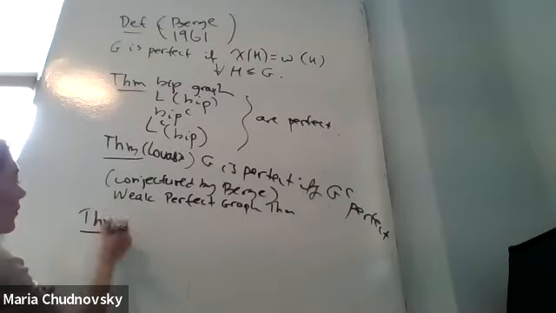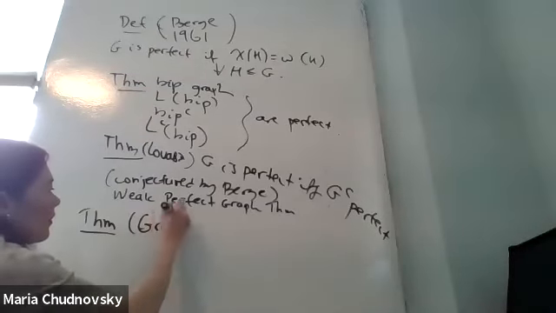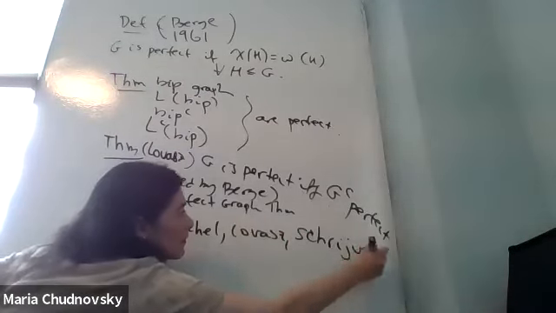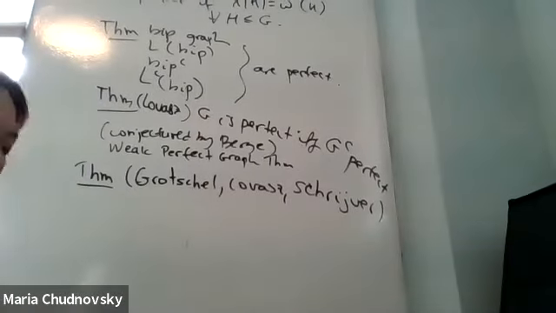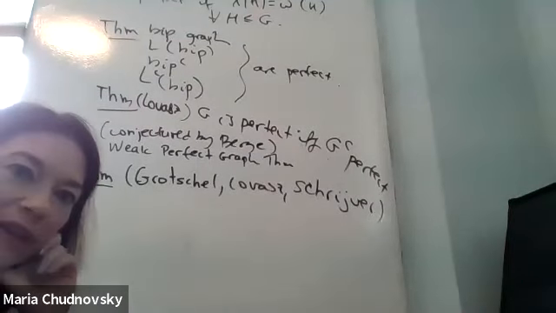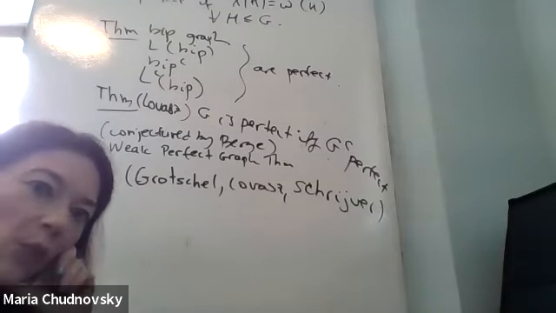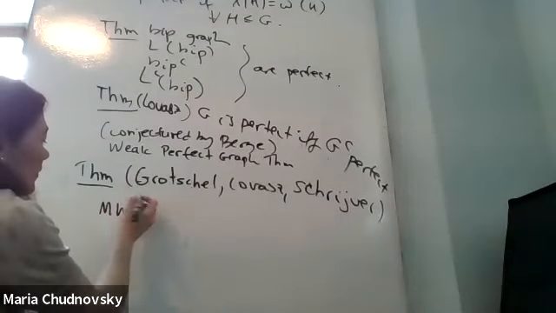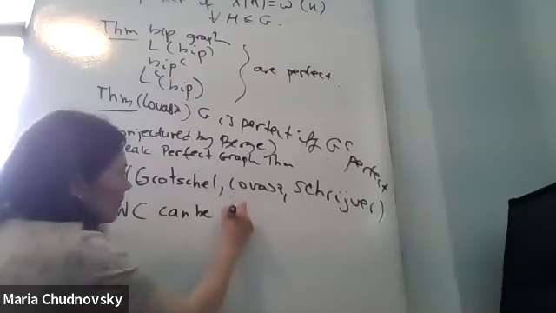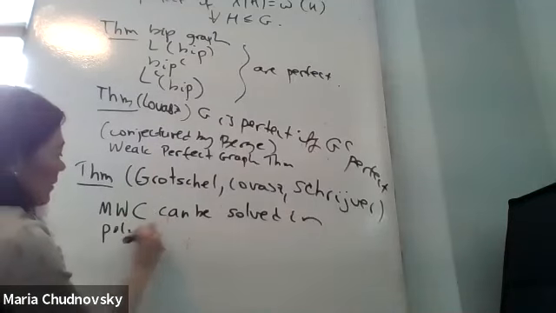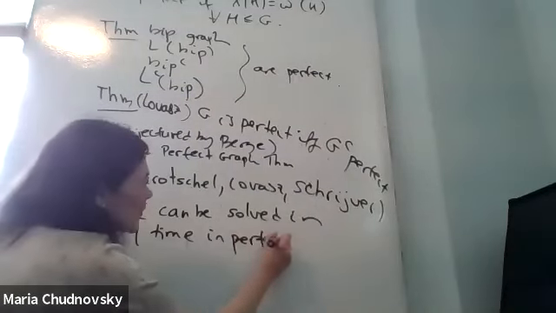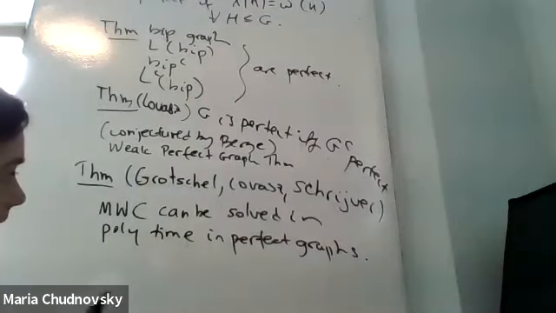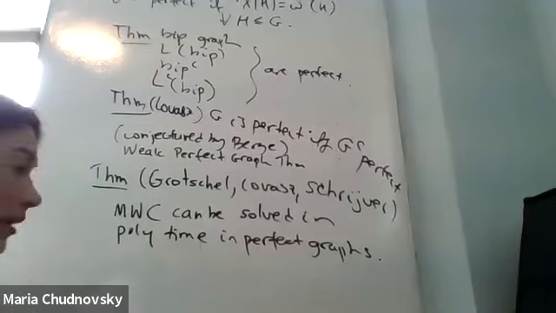Then there's another interesting fact, and that's due to Grötschel, Lovász, and Schrijver. They proved that you can compute the clique number in a perfect graph in polynomial time, and even the weighted clique number. If I put weights on vertices and ask what's the weight of the heaviest clique in a perfect graph, you can do it in polynomial time. Max weight clique can be solved in polynomial time in perfect graphs. You probably all know that in a general graph, this is an NP-complete problem. It turns out, a complete miracle, in perfect graphs you can do it in polynomial time.